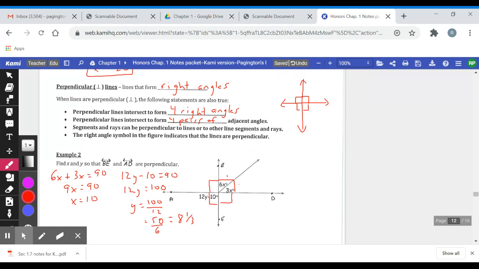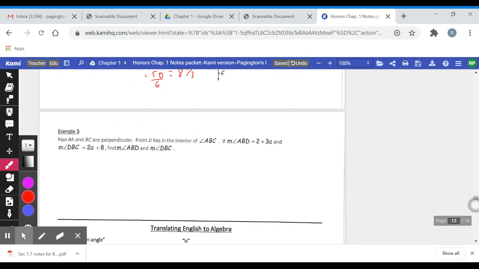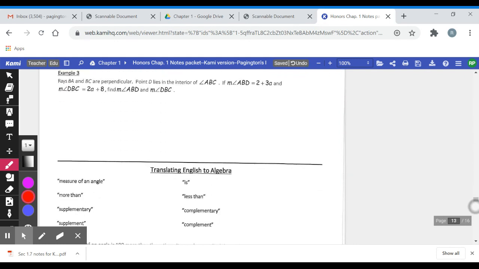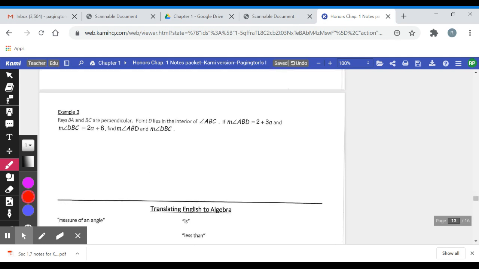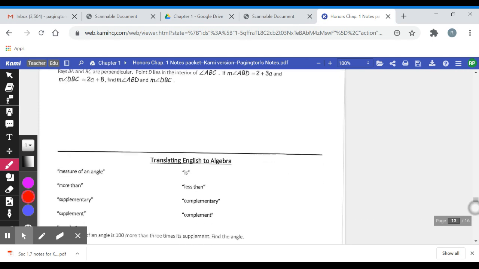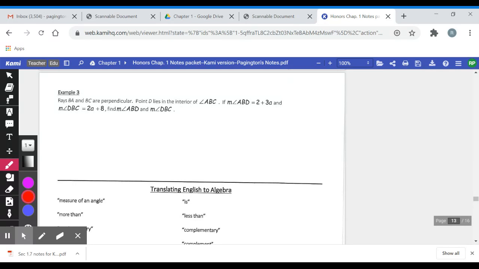So sometimes you're not going to get a whole number as an answer. Okay. All right, if we go ahead and move on along to the next page, it says example 3, and this one would be a good one for you to try on your own. So I would recommend pausing the video and trying this one, again, paying attention to the wording, drawing a picture, and setting up your true equation, solving for A, and then plugging back in for what it's asking for. So that'd be a good thing to try, and then come back on and see how you did.